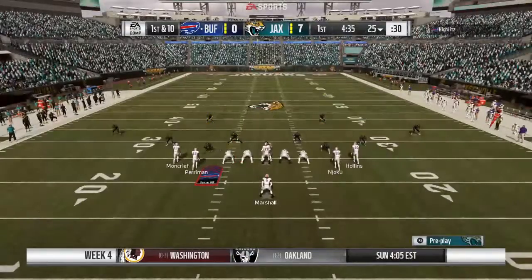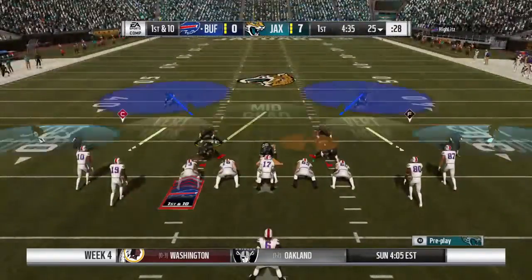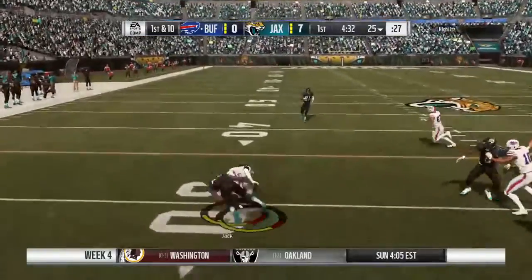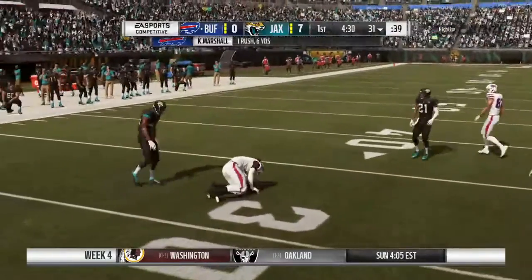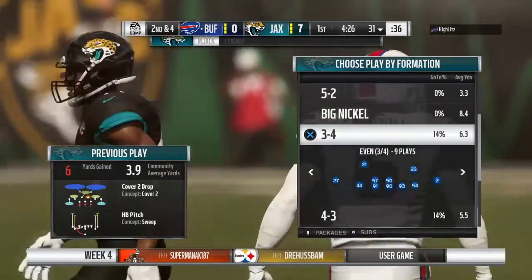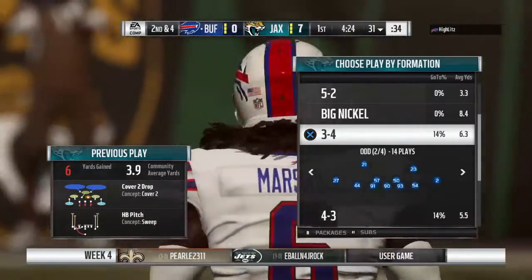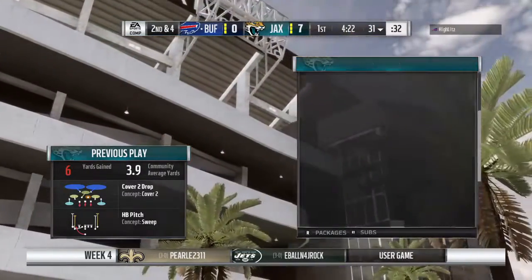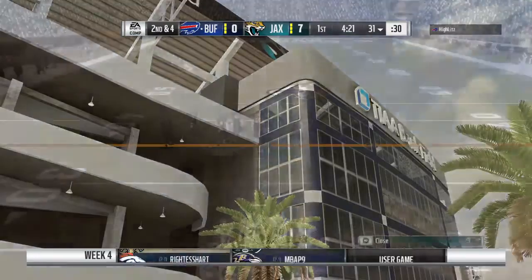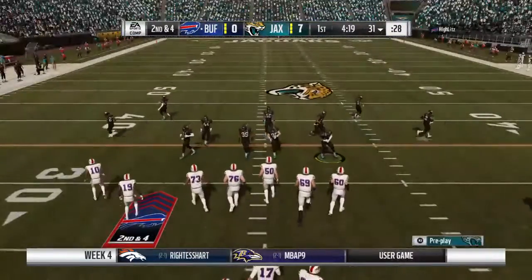All right, now, lucky 56. Here's a carry now for Keith Marshall. And he'll wind up with about 6, up past the 30 to the 31. All right, Brandon, I know we're in the early going here, but those kind of runs, they're going to open up a world of opportunities for this offense going forward. They'll come up now 2nd and 4 from the 31.